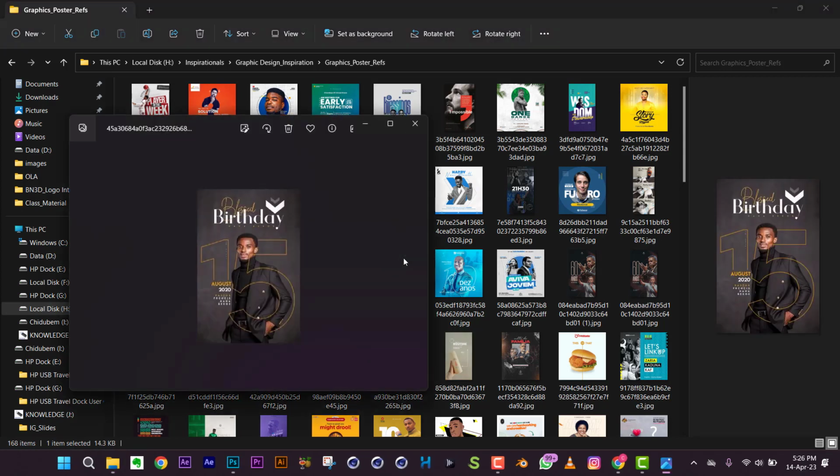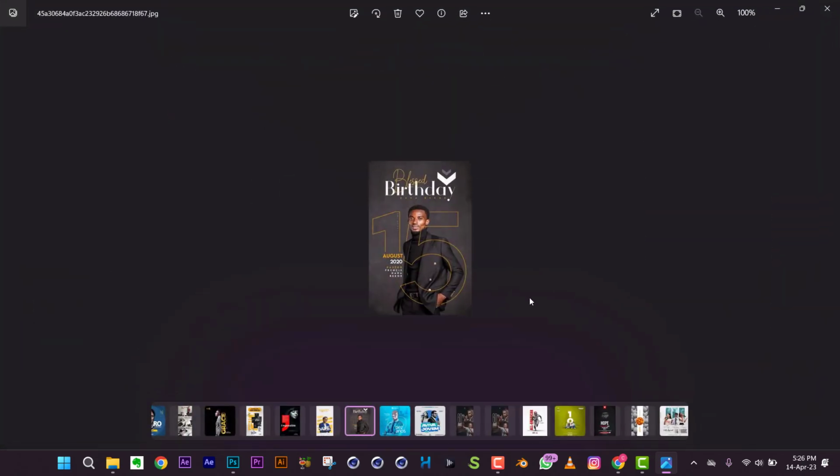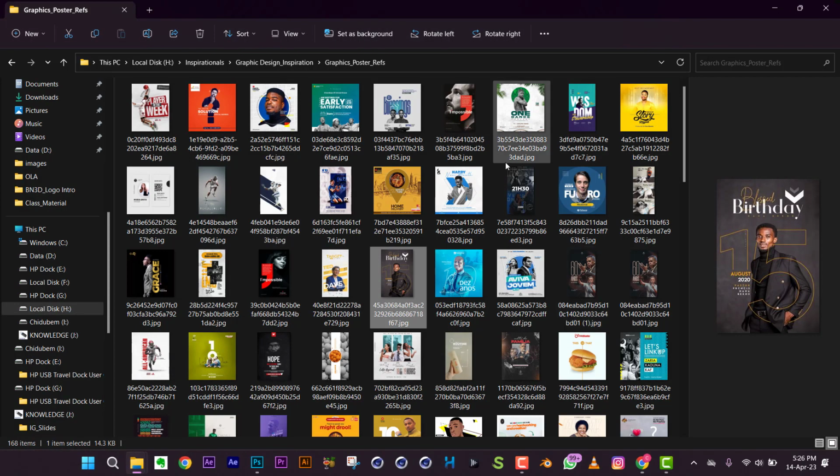For instance, when I saw this, I liked how the 15 was wrapped around the man there. So I saved it so that next time when I'm doing birthday designs, I can always borrow one or two from this. So yeah, Pinterest is usually the place.